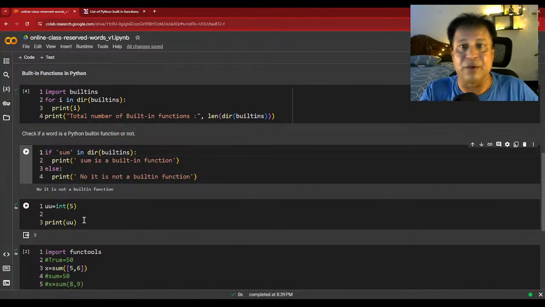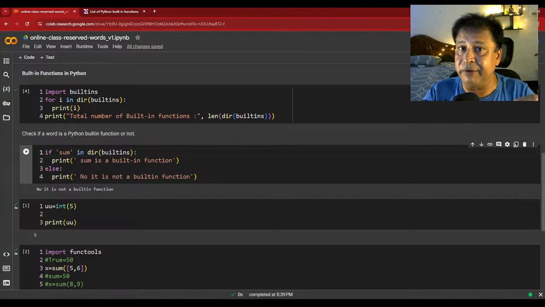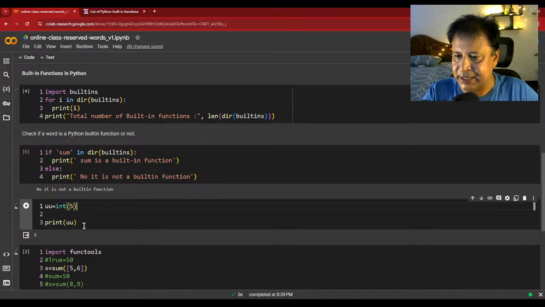Now let's understand what happens if I by mistake or accidentally start using a built-in function name, and how the behavior will be. But note that this behavior is a little different on a cloud platform than in whatever IDE you are using. Why that is, that's what we actually struggled with also. So let's just understand that.